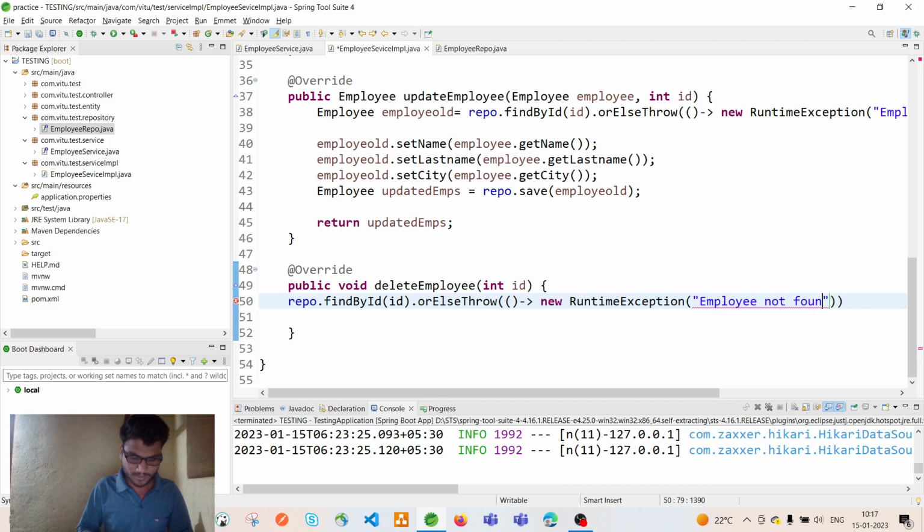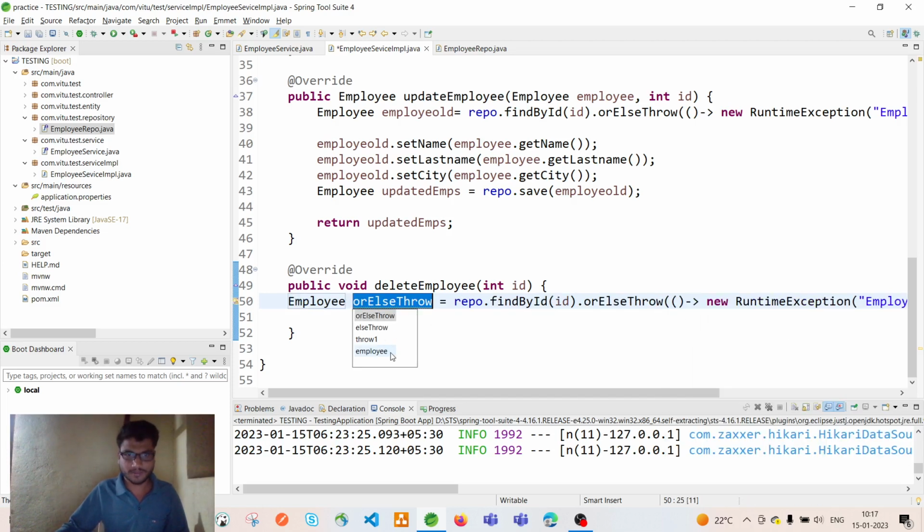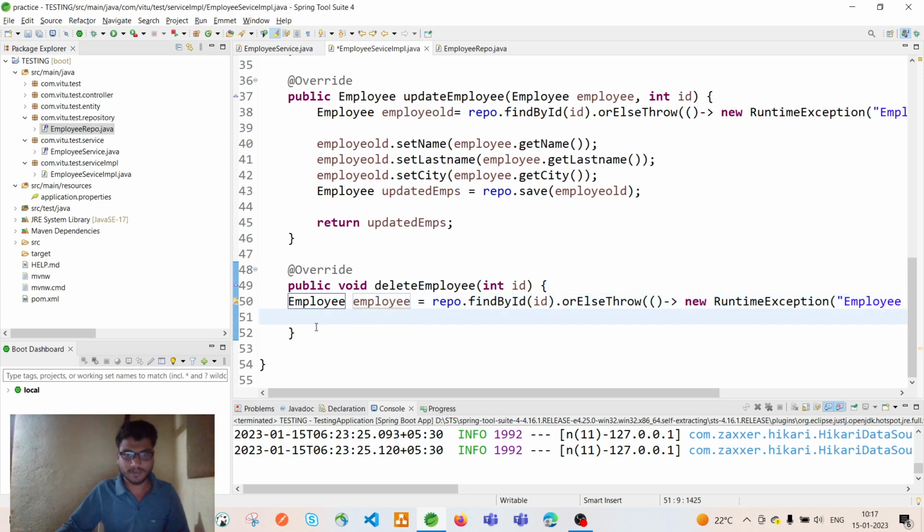You can give a custom name or anything. That ID I need to pass, concatenated here. After that, once I find the ID, it can delete. Otherwise, it can throw the error.